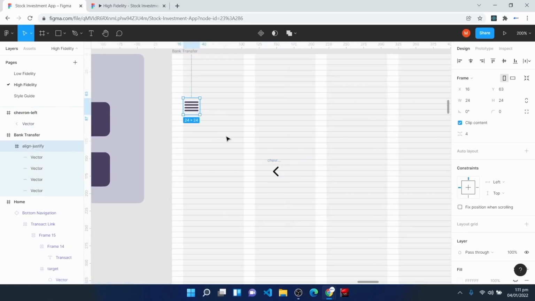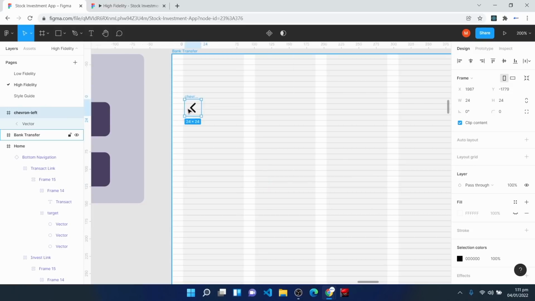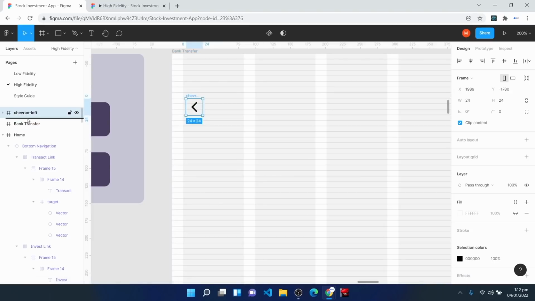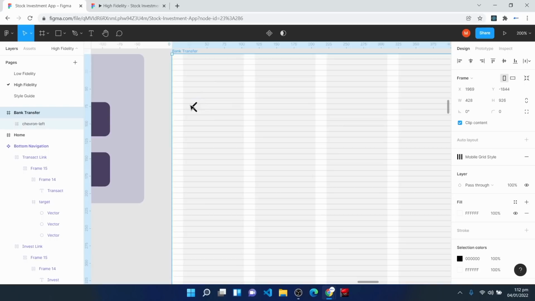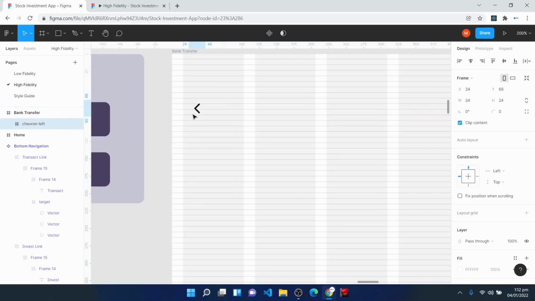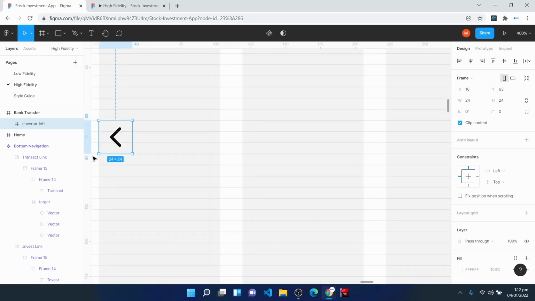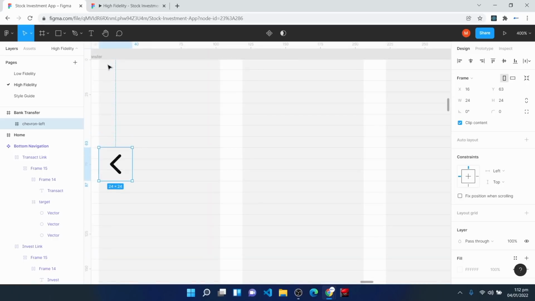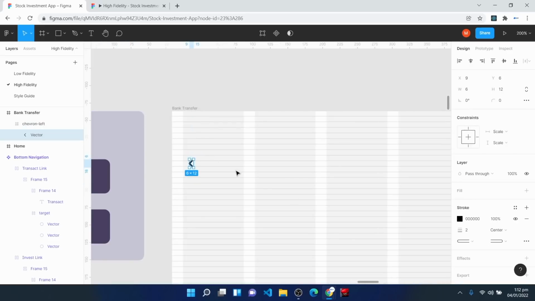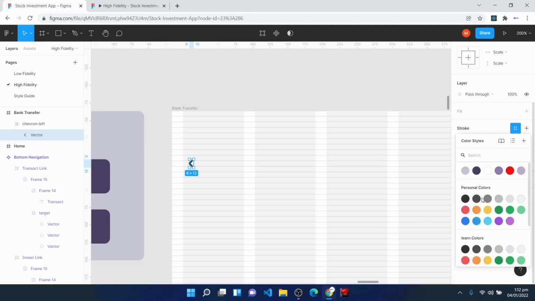So I'll take this out and I'll bring this here. And as you can see, this icon is not inside this layout. That's why the smart guide is not active. So I would come here, I would select this icon and I'll take it into this layout, just like this. Now, when I select it and I move it around, you would see that the smart guide is active. So I would make sure that I have 8 spaces from the top. 1, 2, 3, 4, 5, 6, 7, 8. And that's correct. So I would keep that icon selected and I'll change the color of the icon vector to this.